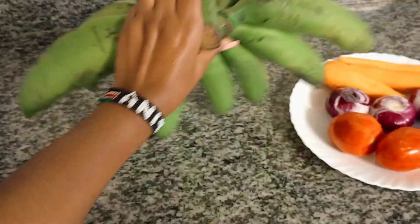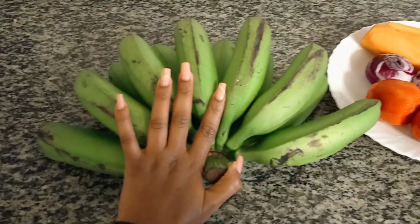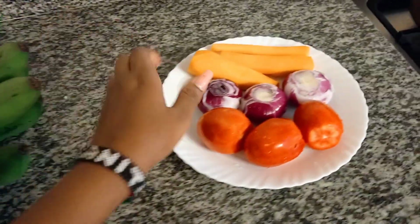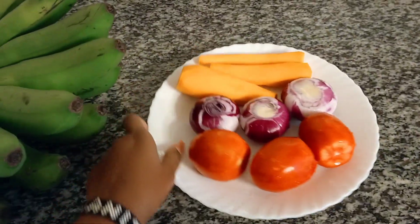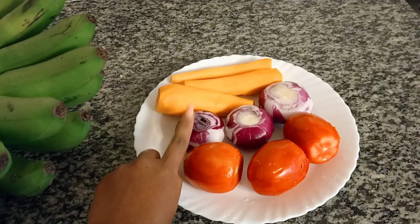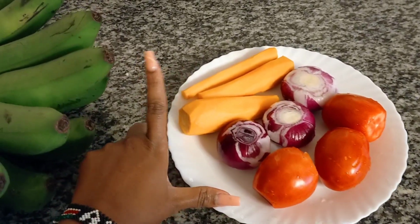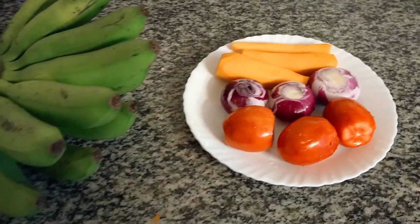On today's recipe we are making matoke. It's also known as green bananas. For the ingredients I'm also using three tomatoes and three carrots.